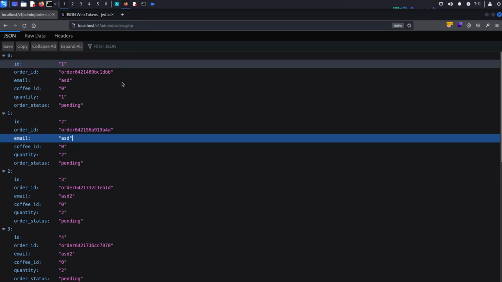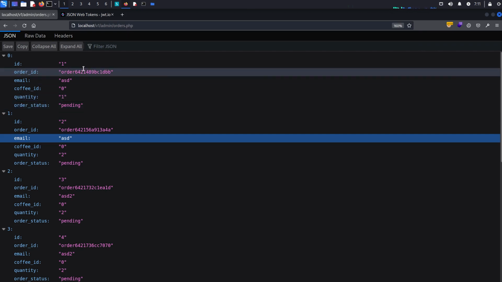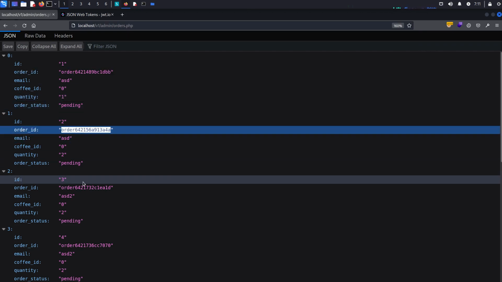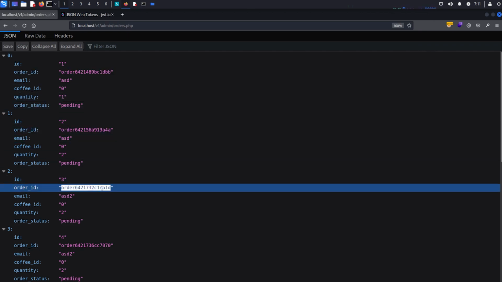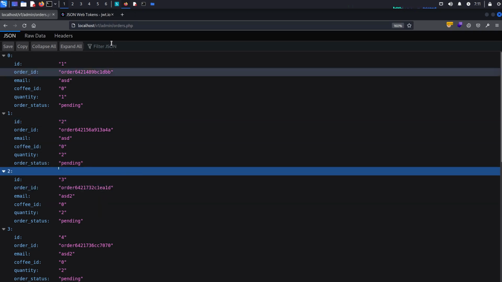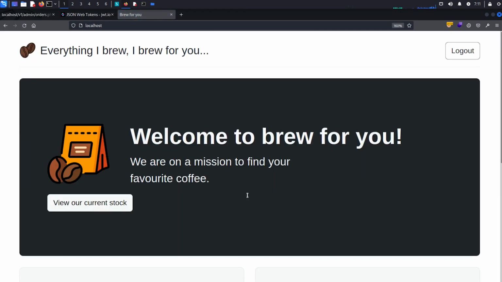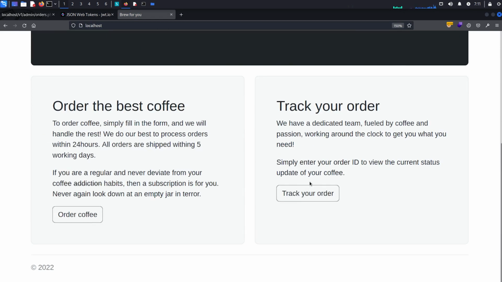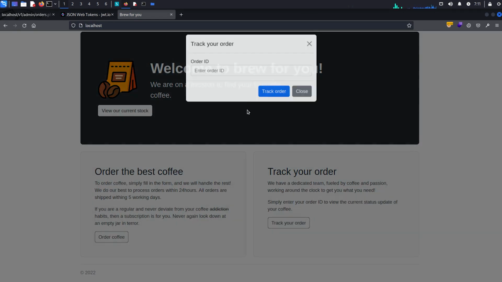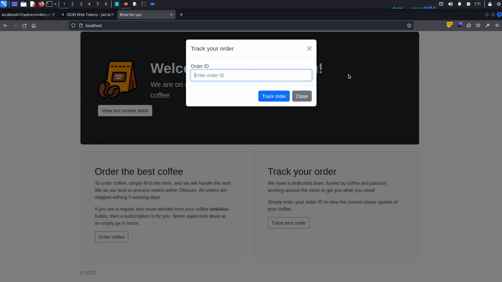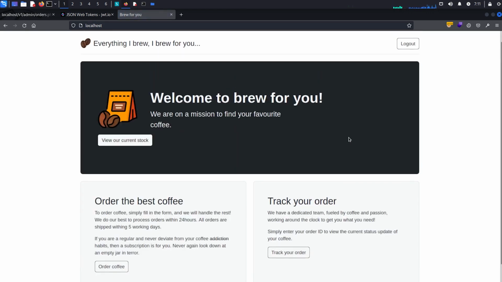And I think the last major vulnerability for us is these order IDs. So if we grab one of these, we need to test for broken object level authorization. So if we come back to localhost, because we have a track order functionality, we should only be able to see the orders that we created.